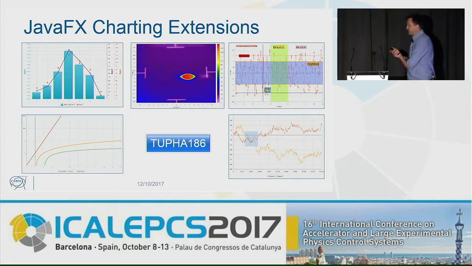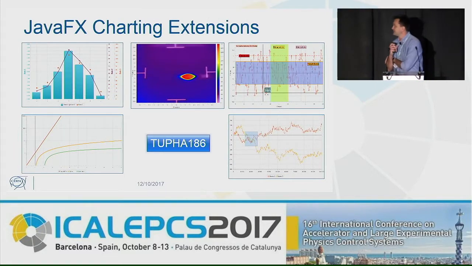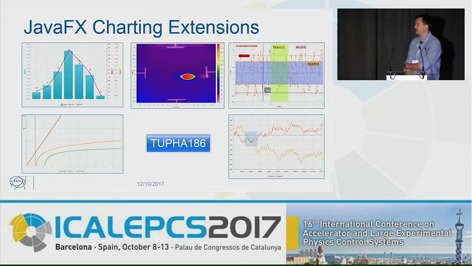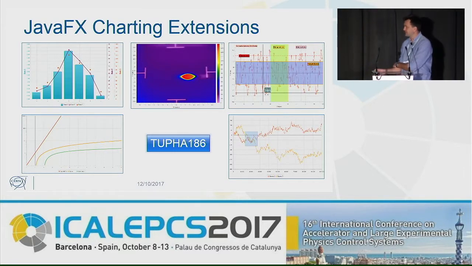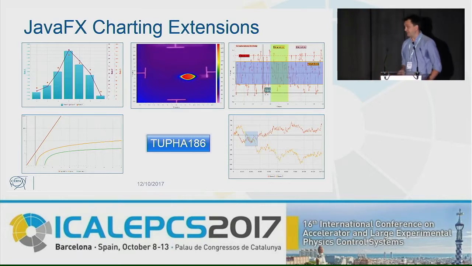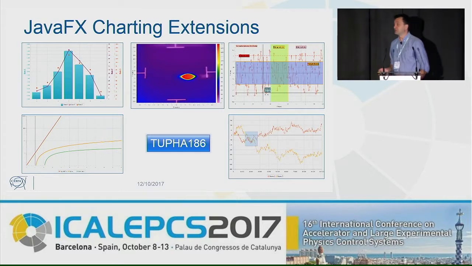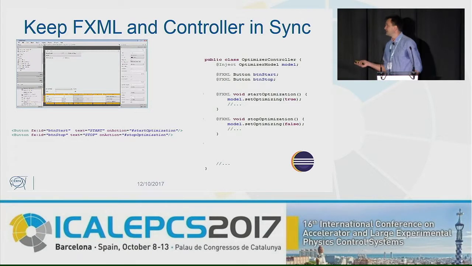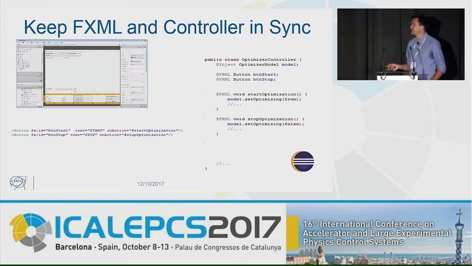I'm going to the end, but before I finish, I just wanted to mention two things. One is some charting extensions that we've developed. I had a poster about it on Tuesday, but if you missed it, you might want to have a look at it. It's basically features that most control applications need, but they don't come out of the box. And the second thing is a little feature for Eclipse. So if you also happen to use Eclipse, you might find it useful.